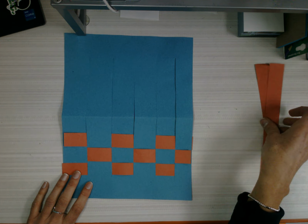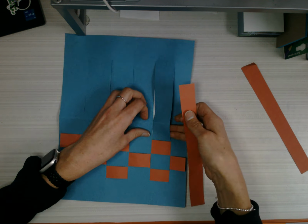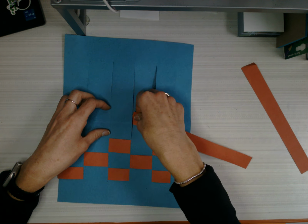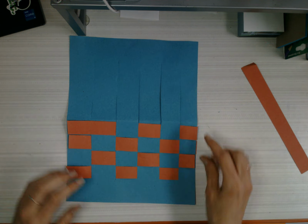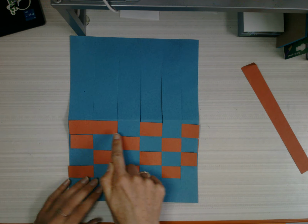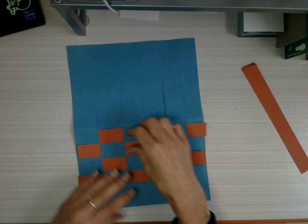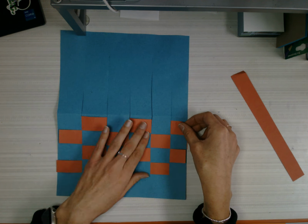All right, I'm ready for the next one. All right, so I started under. Now I'm going to start over. Over, under, over, under. Uh-oh, I made a mistake. This is not a zigzag. It's an up and down. So I have to remember to put that one back under. Okay, press it down. Now I'm going to do the next one.